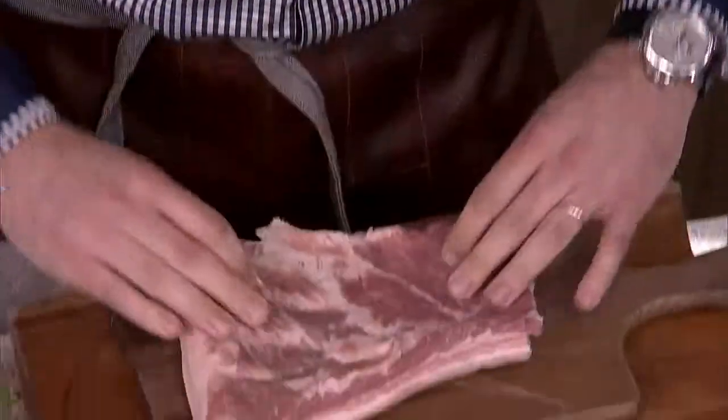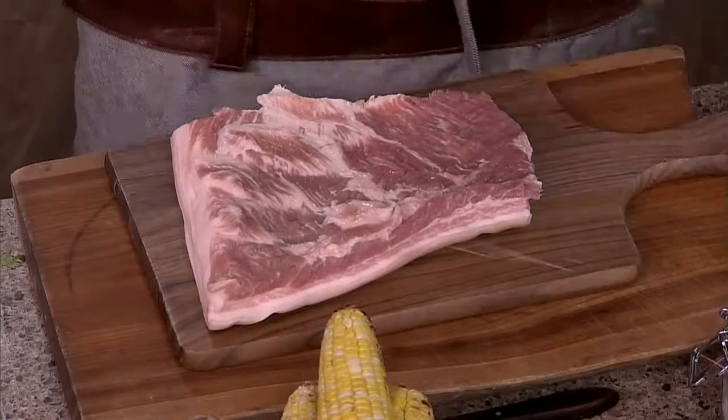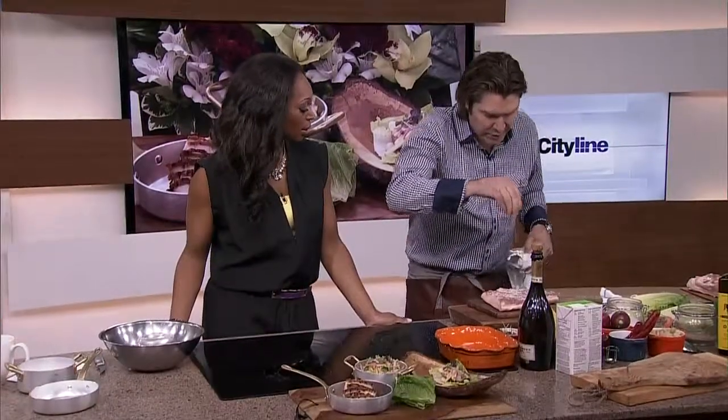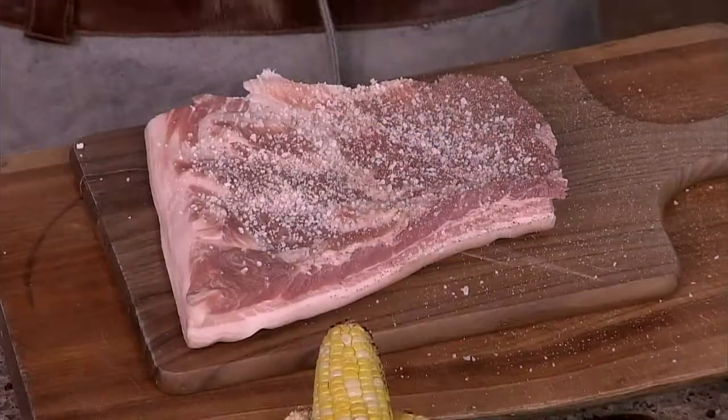Yep. So now we have to season it. But keep in mind, we're going to keep the skin on because we're going to use that later on for crackling. So we want to go double seasoning on the underside. All right. So heavy on the sea salt, right? Heavy on the pepper.